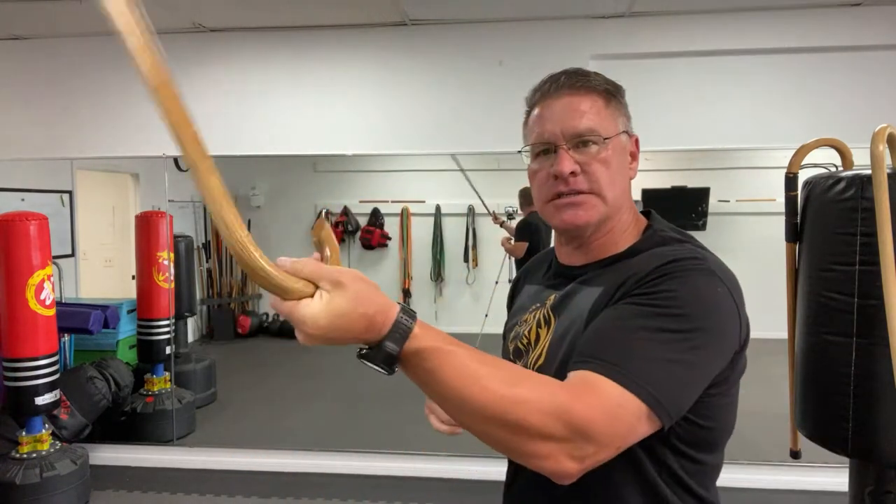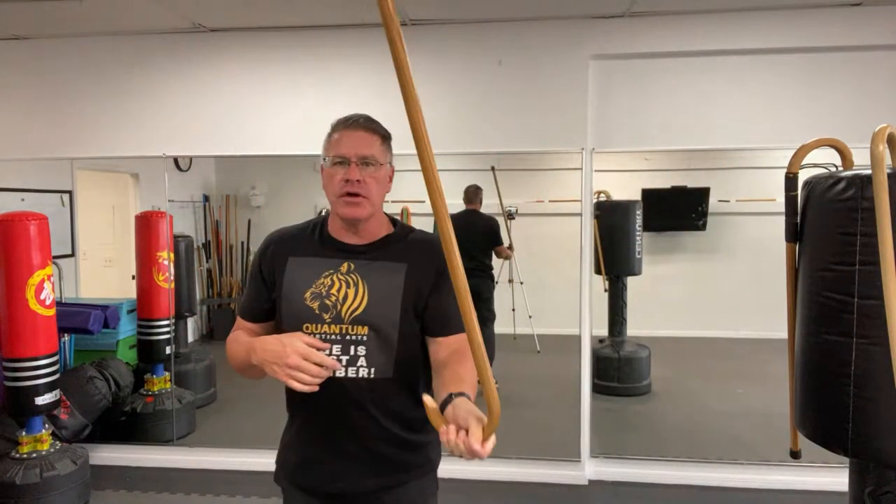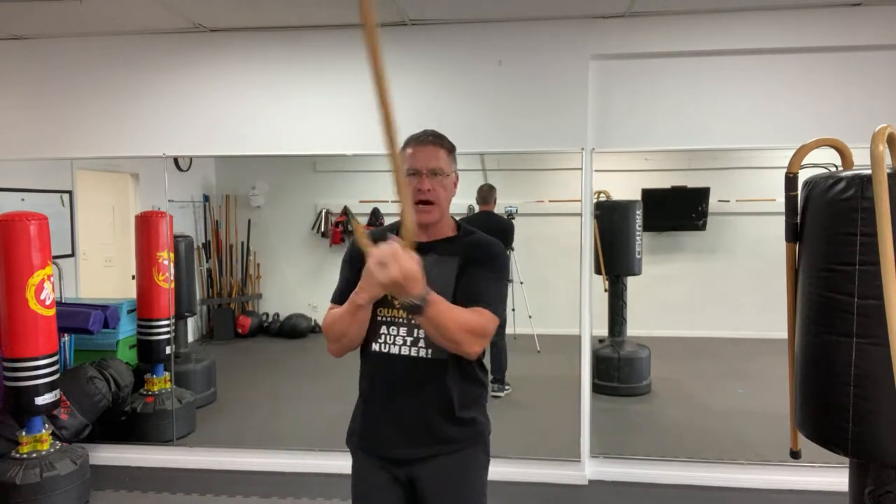Once you do this for 30 seconds, put it in the other hand. Start with this simple spin from the side. Your hand is closed, but you're not squeezing — you want it to be able to move and go around. Start to build that callus. Bring it over and back from side to side in this figure-eight spin. Stomach up and in, abs tight, feet under your body, or sitting in a chair.